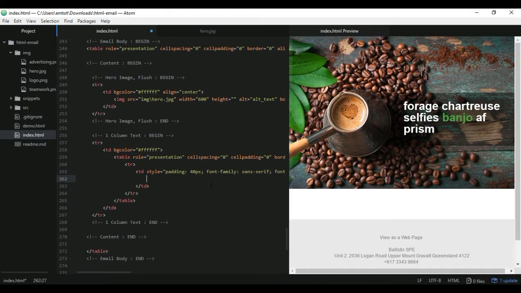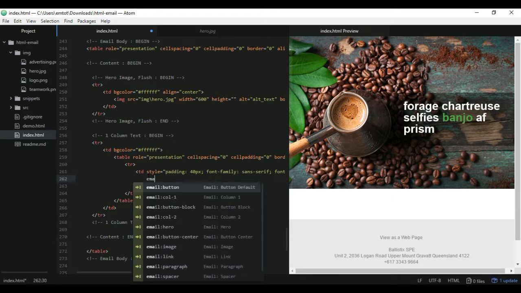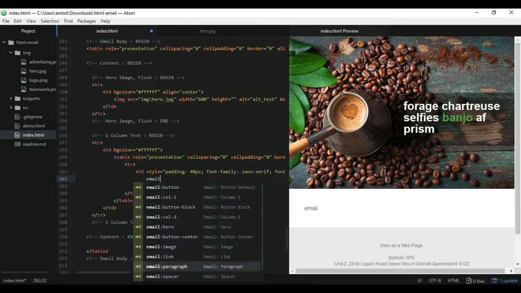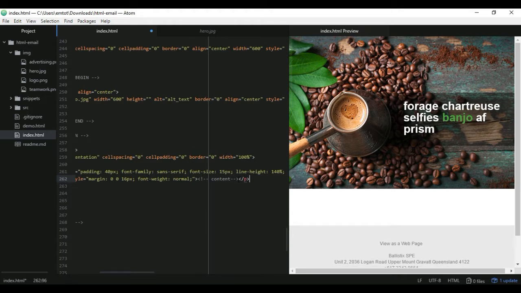Okay, we have it here, and the cursor is already straight to the area where you're going to add the paragraph. So let's add there. Let's look for the snippet again called paragraph. Okay, and replace that content with hello there, the salutation.